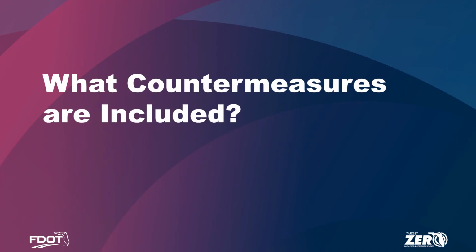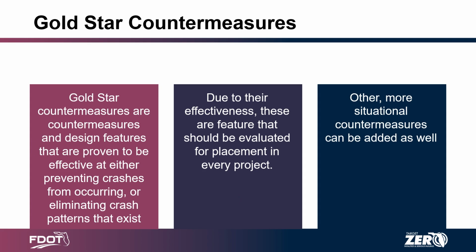What countermeasures are included in the module? The state has selected countermeasures that will be referred to as Gold Star countermeasures that will be showcased in the Safety Countermeasures module. These countermeasures have been selected due to their effectiveness and should be evaluated for including in every project. Project personnel can also add additional custom countermeasures.